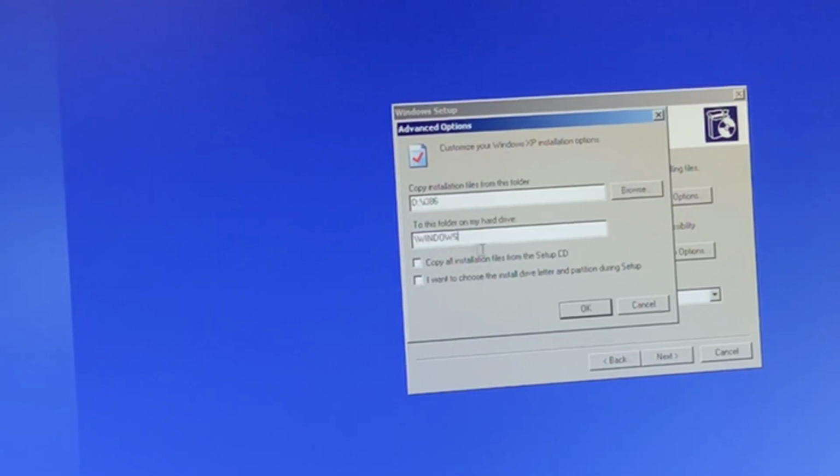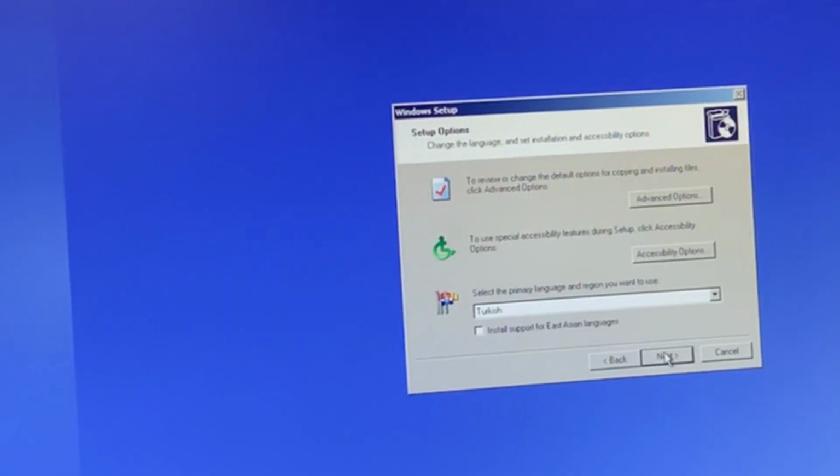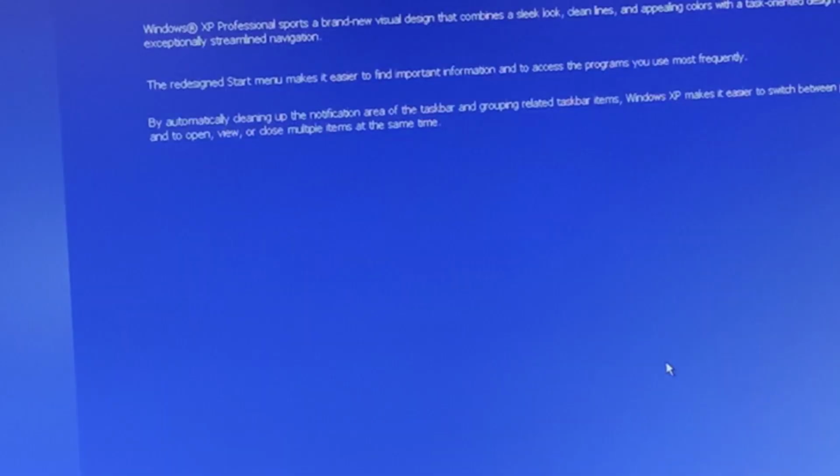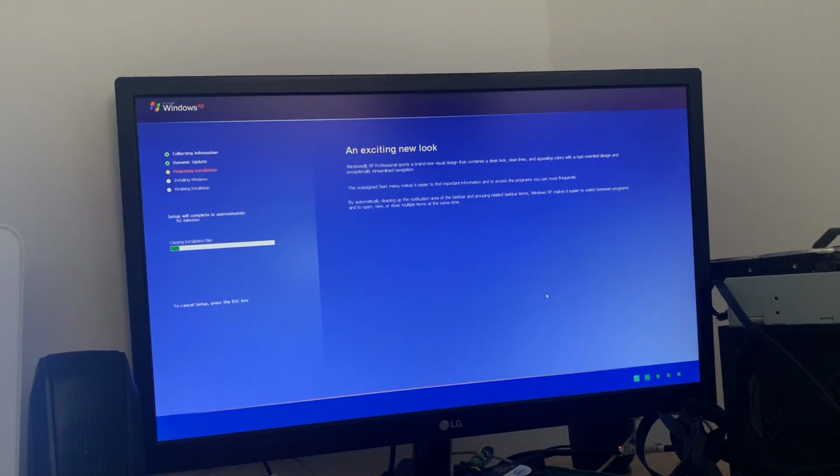On my hard drive, not on my hard drive. Let's select this. And let's leave those. And what happens if I select next? No. And where are you copying them to?